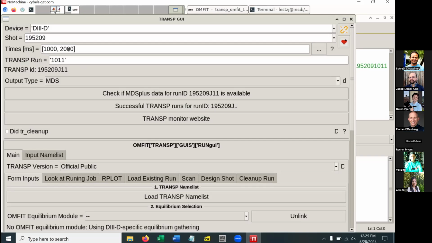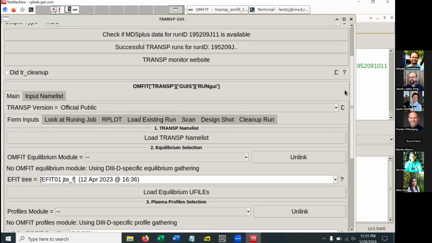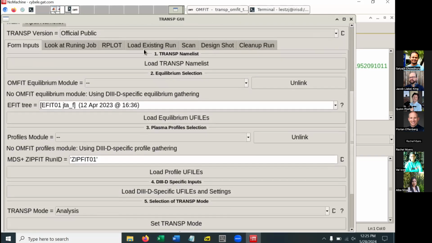And with the output, you want it to be a little bit later than you actually want to analyze, because Transp may not give you an output time point exactly at your final endpoint. But that's all taken care of for you automatically. So you can see that there are these numbered steps for setting up a Transp run. And indeed, you can get pretty far just by blindly clicking these and not thinking about it. That might give you a valid Transp run. But let's explain a little bit about what's happening.